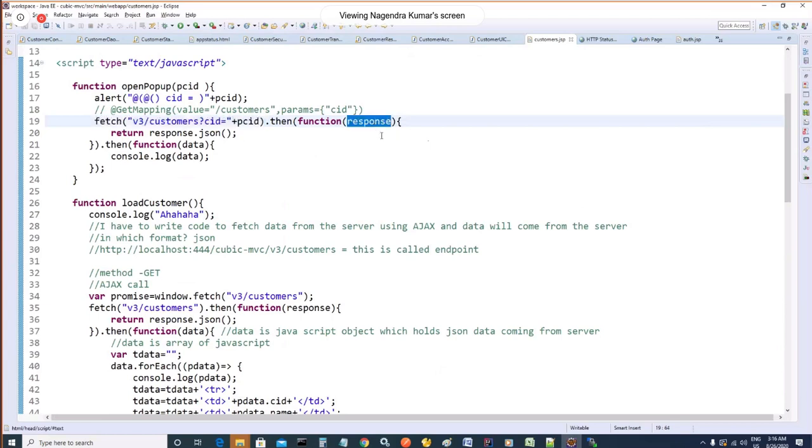So we are assigning the data to response. Then you are saying, hey response, in your body JSON data is there. You read the JSON data and return it to the next function.